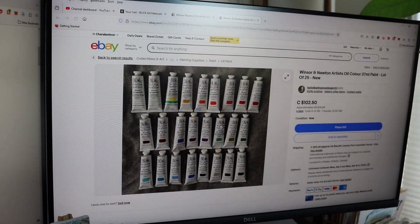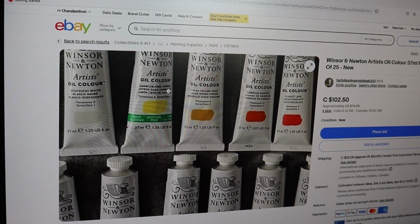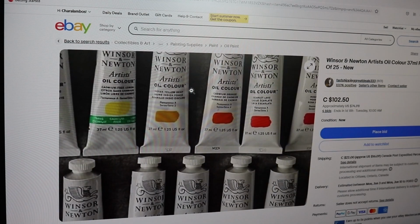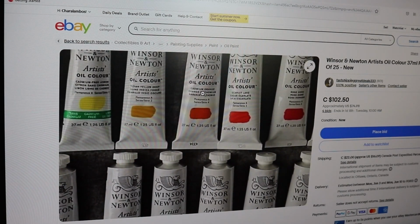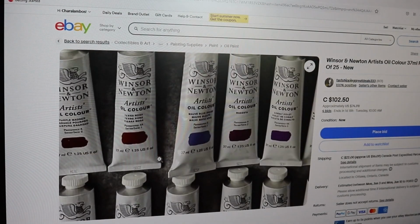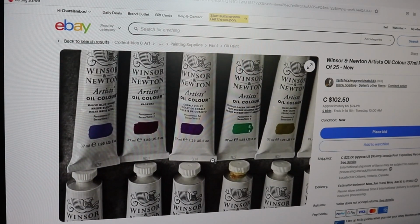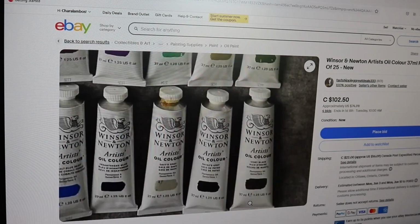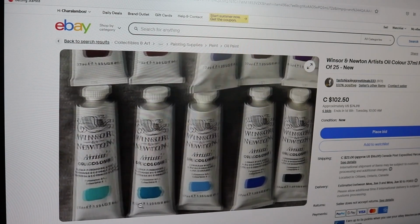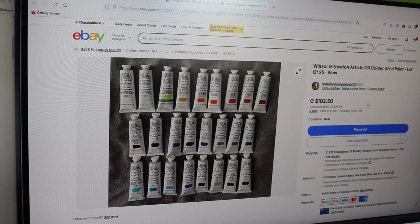Let's take a closer look at the actual listing now, and see what it contains, and some other important details. Things I like to look for are colors I actually use, and also the value that I am getting. This could be very different for everyone. I really don't care for earth tones or neutral colors, such as burnt sienna, raw umber, or Mars black, nor do I care for hues, which are made to mimic more expensive paints. But I do like to look for the cadmiums, the cobalts, and other particular colors that I use, such as alizarin crimson, viridian, and cerulean blue. In a way, mostly series 4 and 5.